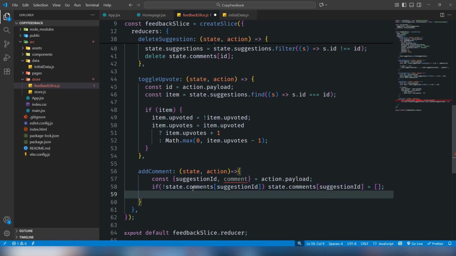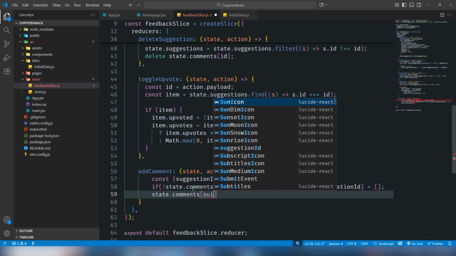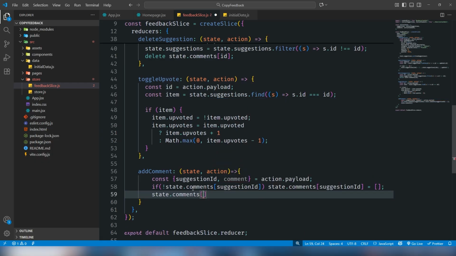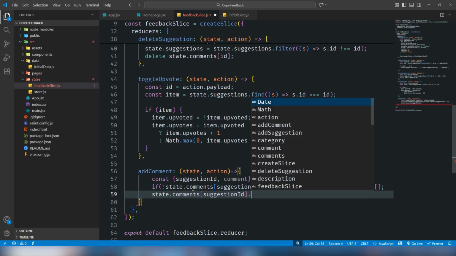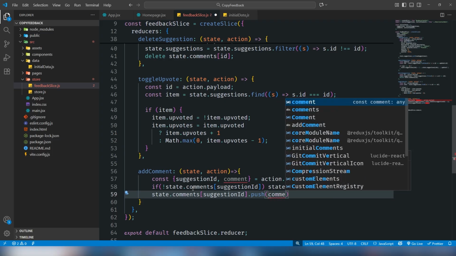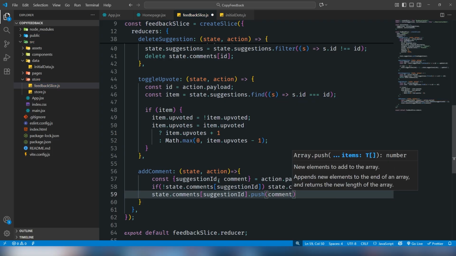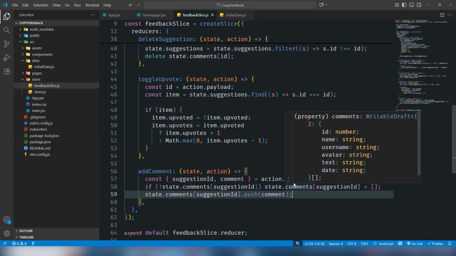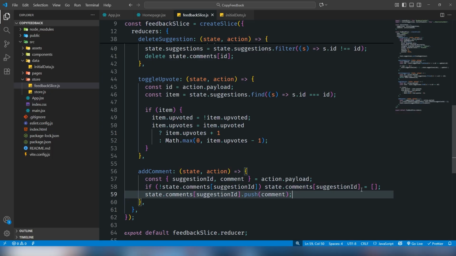All right, then I use state.comments suggestion id, suggestion id, and push the comment, which is coming from there. Okay, I just use the condition to check whether there is data to store the comment inside the application, otherwise display nothing.